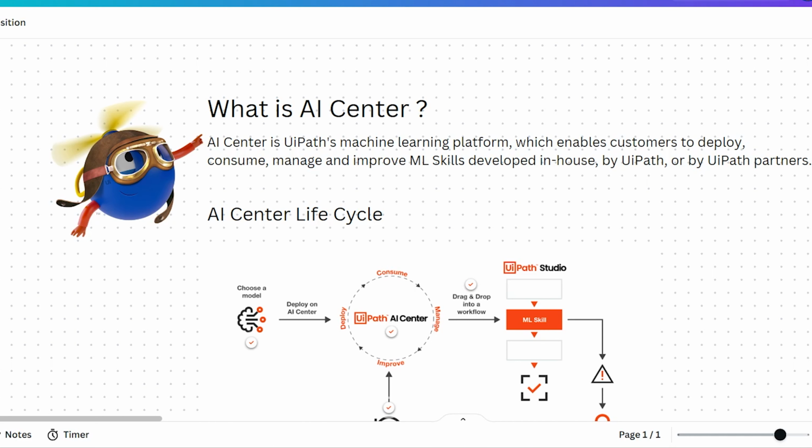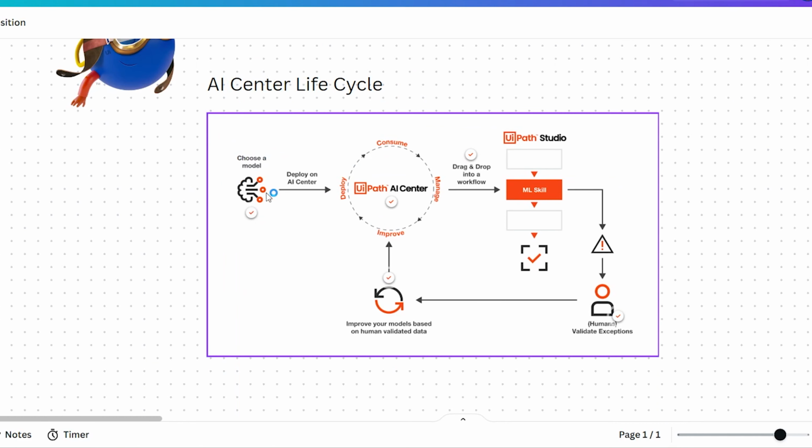You create your machine learning model, or you can use an existing out-of-box model that is available in AI Center, and then you can deploy your model there. Then you install a package in UiPath Studio, and within that package you'll have a certain number of activities to interact with the model that you deployed in the AI Center. With those activities you'll be able to interact with your model, so that this communication will be created as a service called AI Center.